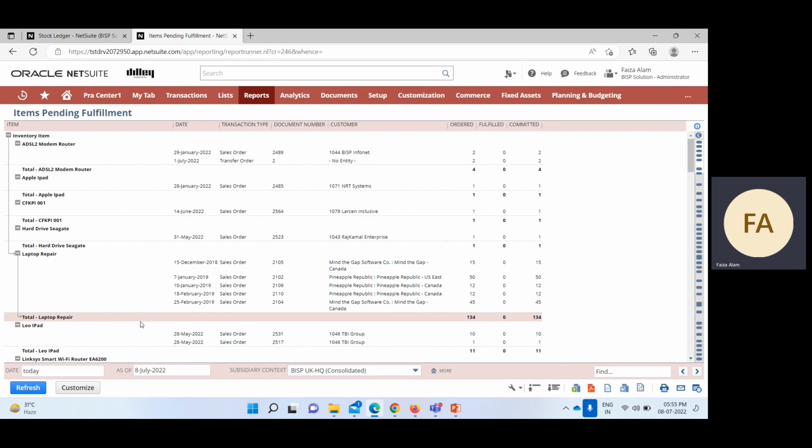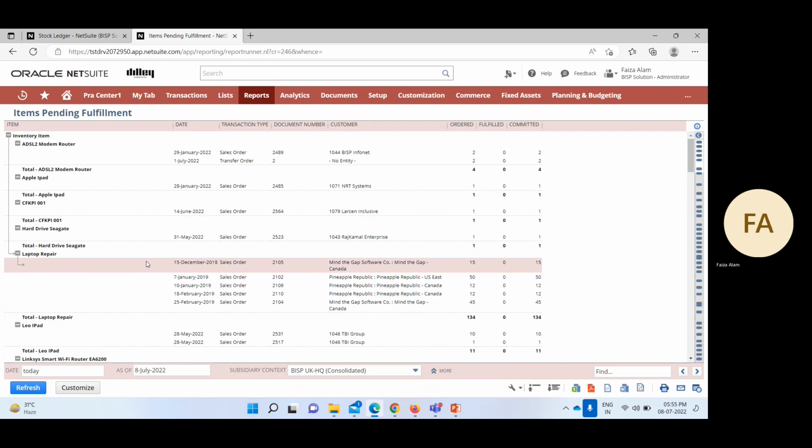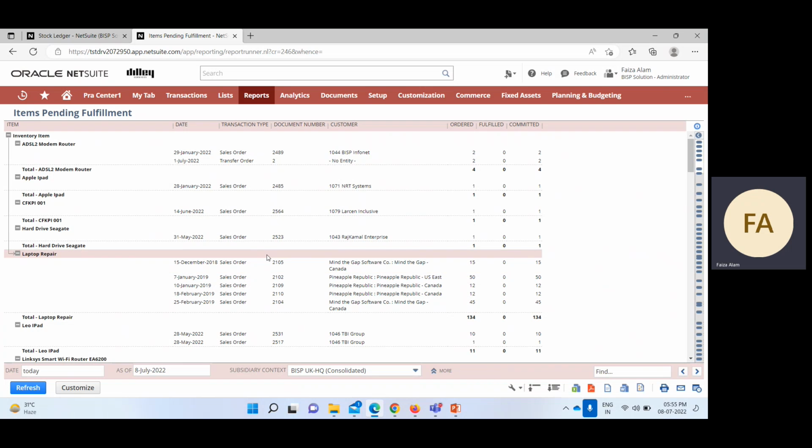As of other financial reports, these inventory reports can also be customized. With the help of this customize option, we will be under customization, we can change the layout, we can edit the layout of our reports, we can add columns, and if we want to remove certain columns, we can remove them. So in this way we can customize our report, but we have to save the customized report first, if we have made certain changes in it.